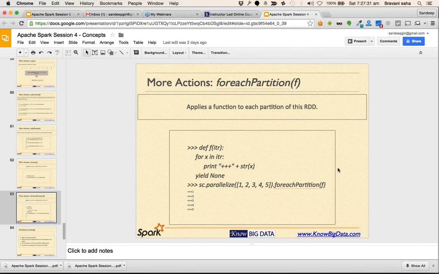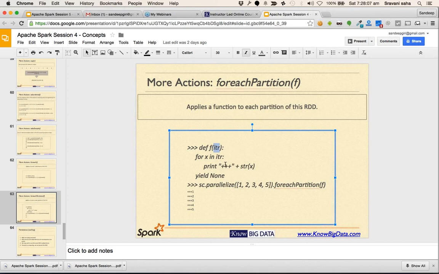Now, in case you want to execute a function on a particular partition, you can execute the function using for each partition. It will get an iterator of all the values in a single shot. So let's say there are two partitions. One is 1, 2, 3 and the other is 4, 5. This function for each partition will be executed twice, and each will be received as an iterator.